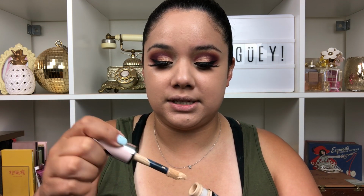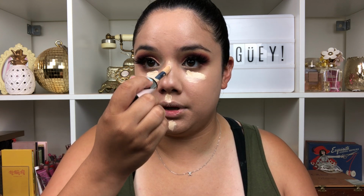It looks so good. Okay, Anastasia needs a concealer now. Hopefully they're coming out with that. I do know they have a pot concealer meant to carve out the brows, but I need a concealer. Concealer, please, and thank you. I don't think they do. That would be great. For my concealer, I'm just going to go in with the L'Oreal Infallible Full Wear Concealer just to keep it consistent here. This one is so full coverage, you really don't need that much.